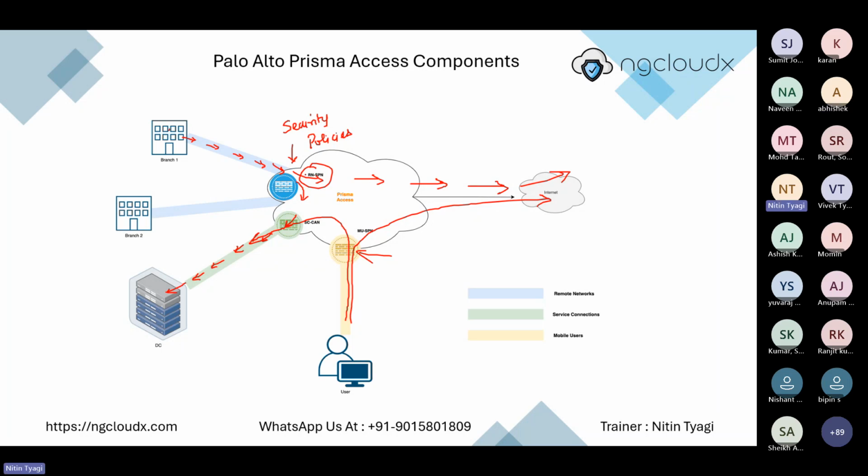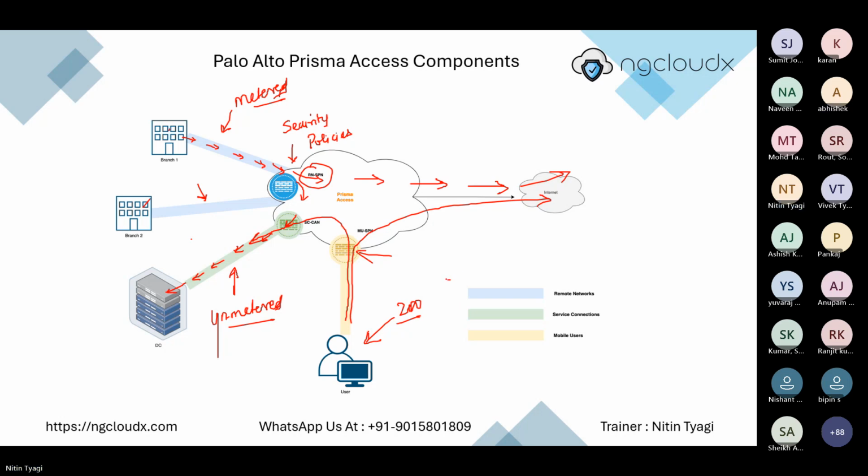And this SCCAN is an unmetered connection. They are not going to charge you anything. This is unmetered. On the other hand, this is a metered connection. You need to buy the bandwidth from Palo Alto, and here you need to buy the number of user licenses. By default, it is 200.